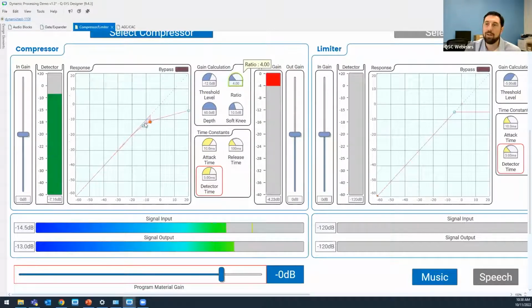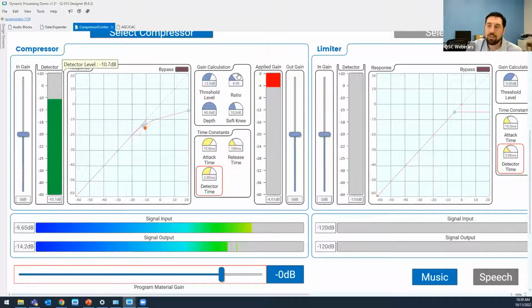So we are turning it to 4: for every 4 dB above the threshold, we're only allowing it to go up 1. So for every 4 dB above, we're actually taking 3 dB out. That's what you'll see. If this is trickling up somewhere around -12, then you should be seeing around -9 on ratio.